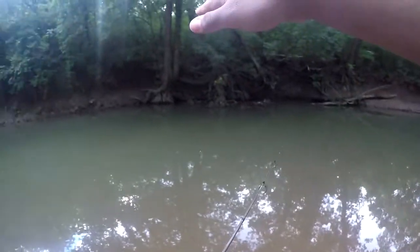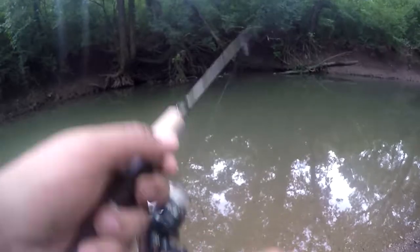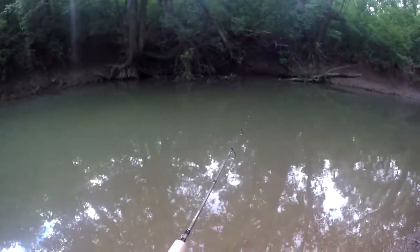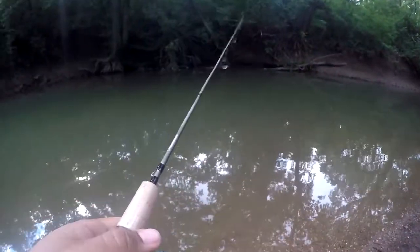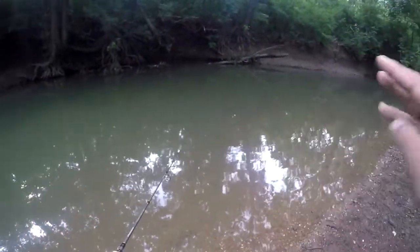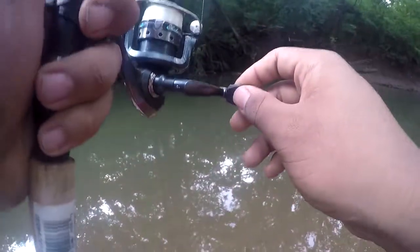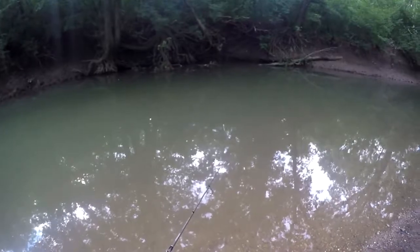I mean, this is a huge brush pile right here, where fish might potentially be, and it's a deeper kind of pool. So that's why I'm fishing this area. And there's some other spots I know too. As soon as I get done fishing these couple areas over here, I'm going to move all my stuff and go see if there's anything else anywhere else.